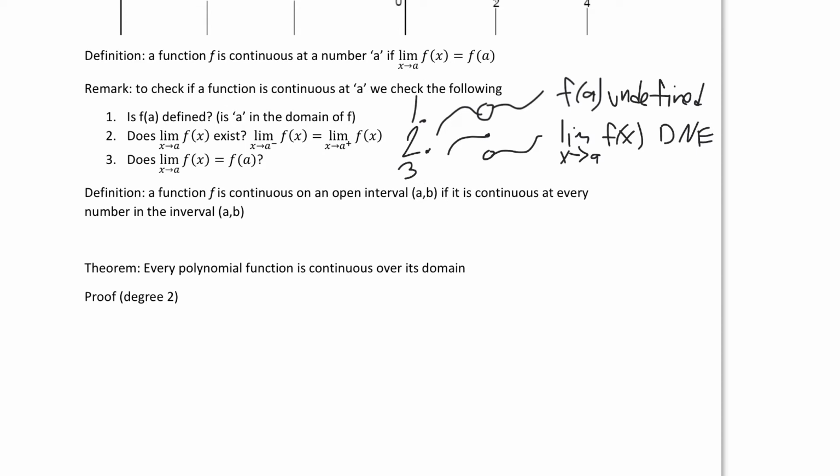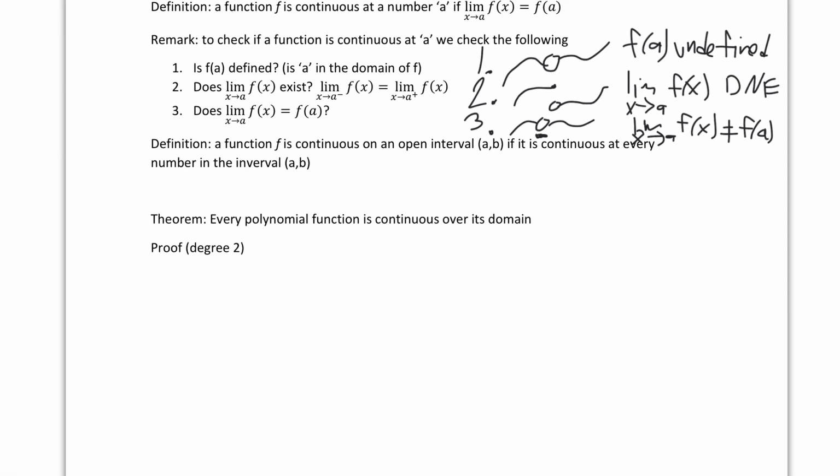And for number 3, you have that weird situation where you have a limit existing, but instead of it being nice and connected, there's a hole. And for some reason, the hole is filled in above or below. This is where you have a limit existing, limit x approaches a of f of x, but for some reason it doesn't equal f of a. We've decided to fill the hole in the wrong place. And so we'll look at some examples of continuous functions and functions that are not continuous and how we determine which is which.